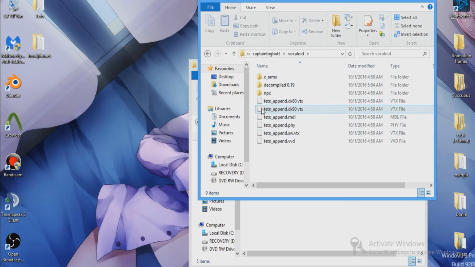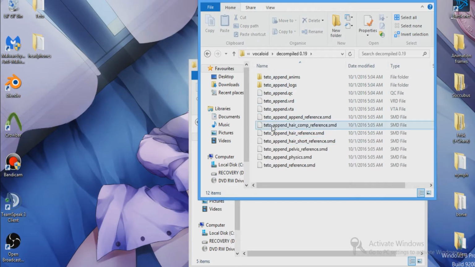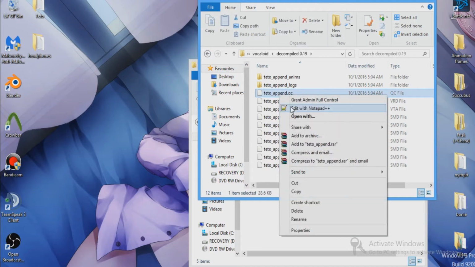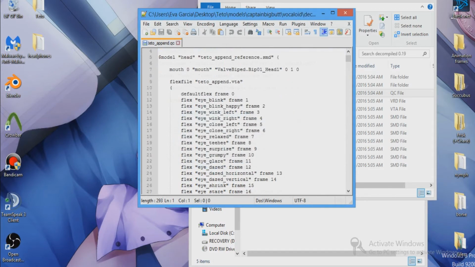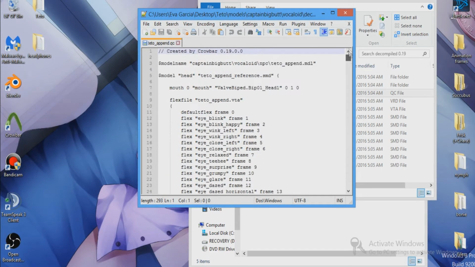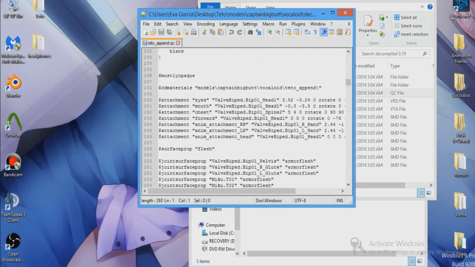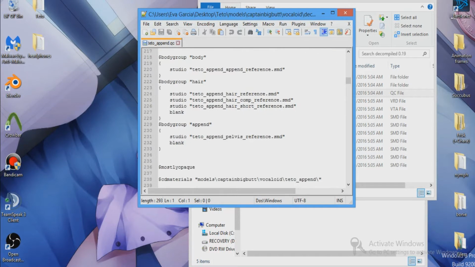So here's Kasane Teto. This is the player model. This is what we extracted. Here we have the physics, everything we need, the append, the hair. These are all extra stuff because she has body groups, which someone asked me about earlier. And we're going to work with those body groups. As you can see here, where are they? Are they up here or are they down here? Down here, body groups. In order to add a body group, you just have to copy and paste this.